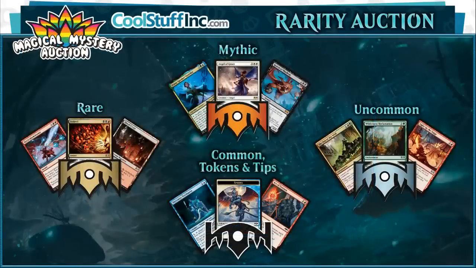Hello everybody and welcome back to the final box of our magical mystery auctions that we have debuted today. Some very lucky bidders have gotten some incredible deals so far, such as the $18 Guildless cards, which included a foil mythic. Congratulations on that. We are going to have one final auction, and this is going to be based on rarity again: all the mythic rares, all the rares, all the uncommons, and then all the commons and tip tricks and tokens and everything else.